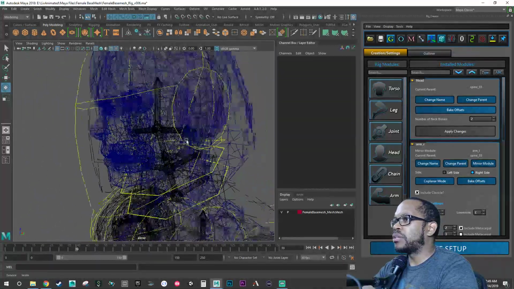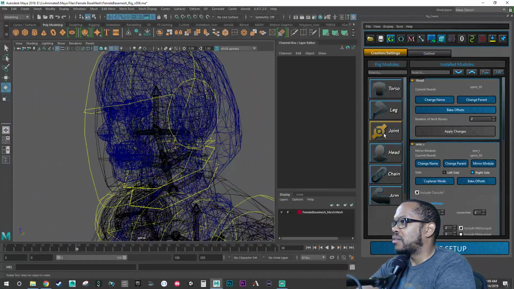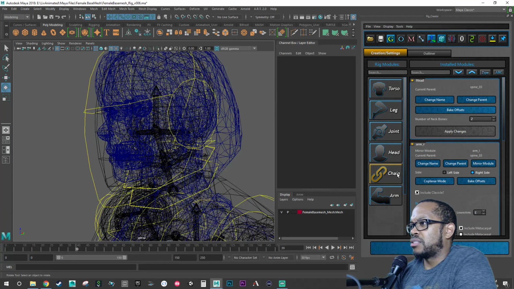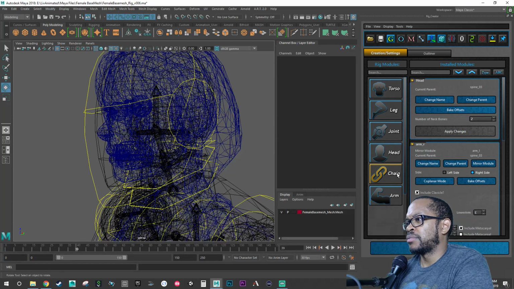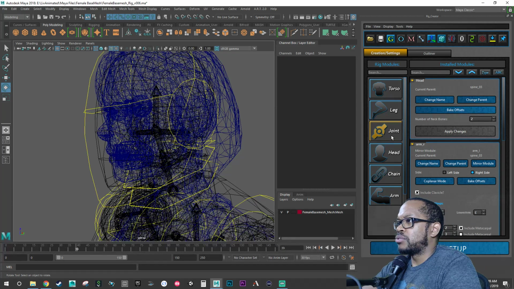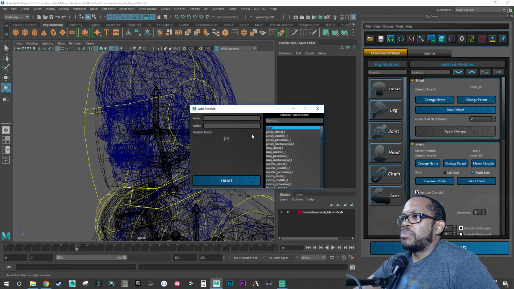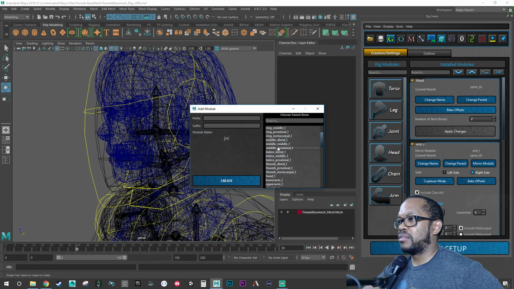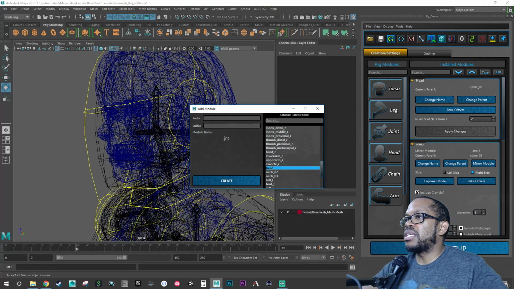All right, and what you want to do here is use the joints. There are these joint helpers that you can use. I haven't used chain. I think there was something else that's going to be new with that button. I don't think it does much right now. So let's do joint. We want this joint to be parented to the head, because when it moves, your face moves with your head. So that's why we're going to do that. So select head, joint.